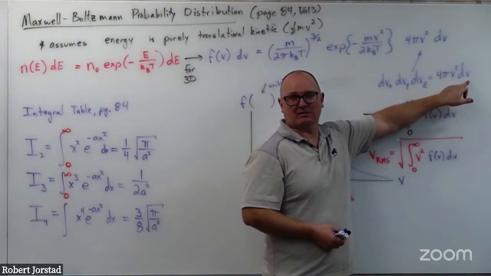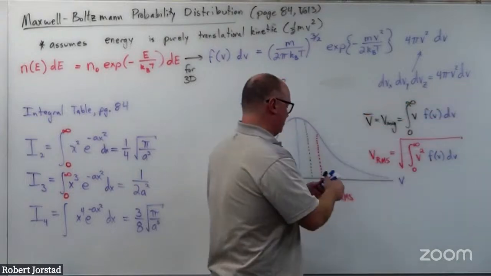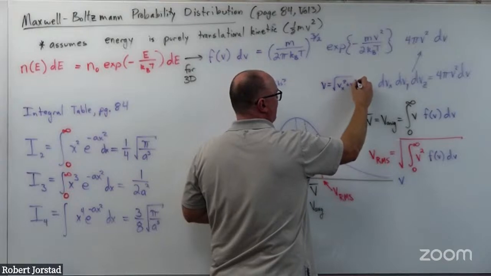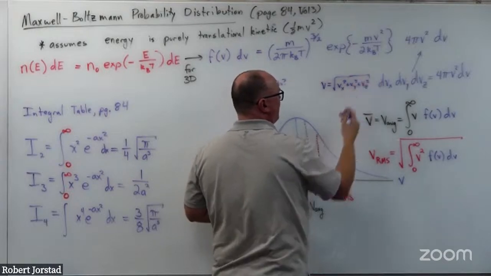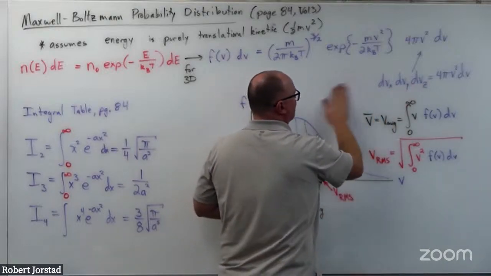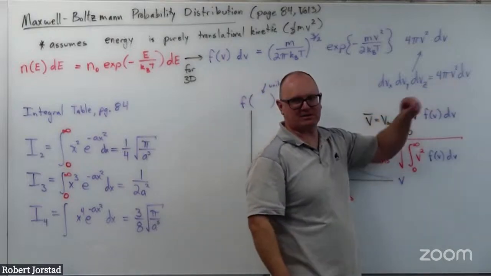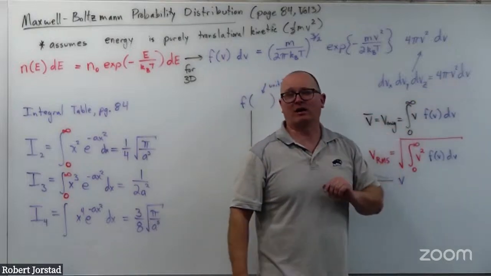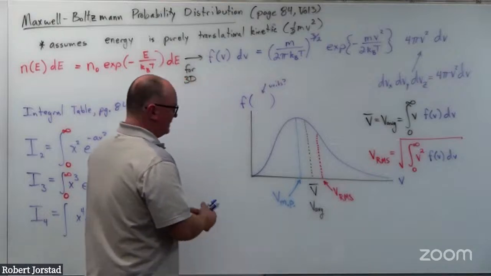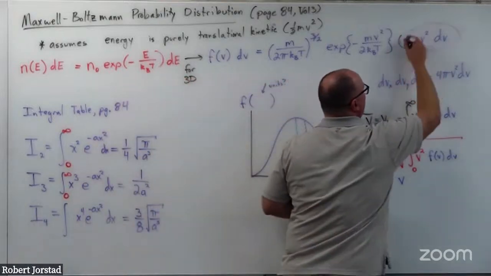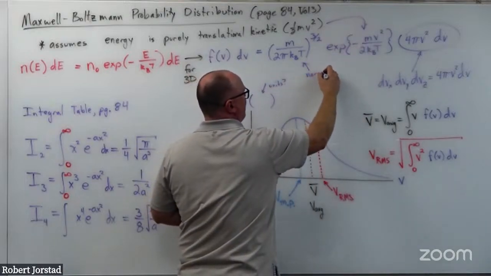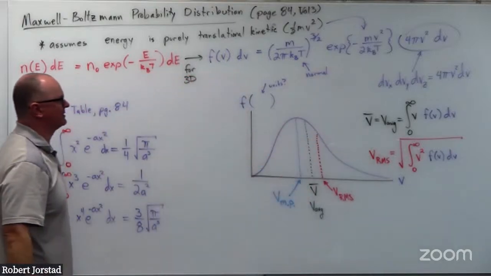And so if we convert the velocity components into speed, we're basically taking a 3D integral into a spherical polar integral, right? If we assume v is equal to the square root of vx squared plus vy squared plus vz squared, we'd have to do an integral over dvx, dvy, dvz in order to figure this out. And in the end, shortcut, basically you get a 4 pi v squared, just like you get a 4 pi r squared dr when you do the conversion or the Jacobian to spherical polar. Okay, so basically this is from a coordinate transformation, this comes from the energy part, and this here is the normalization, just making sure the entire area under the curve adds up to 1.